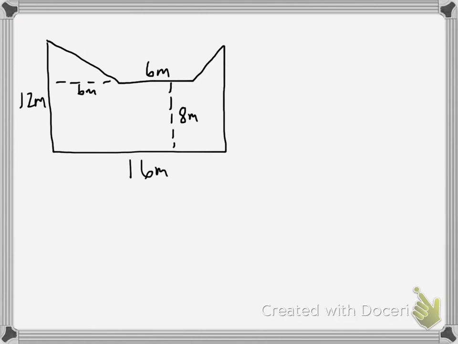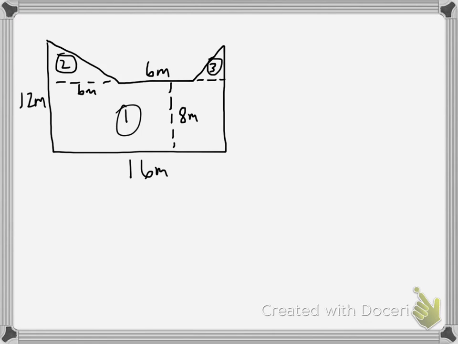So hopefully you see kind of an obvious rectangle here on the bottom, sort of like this portion. But I'm going to draw a dotted line here. So I have this triangle right here. Then I have this other triangle over here, and of course the rectangle on the bottom. So I'm going to label the rectangle on the bottom shape number 1. I'll label this triangle shape number 2, and this triangle shape number 3.